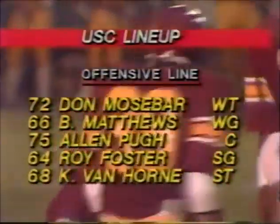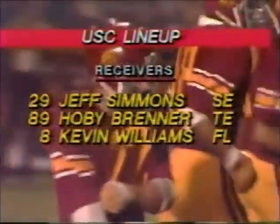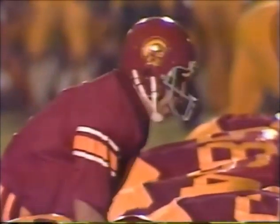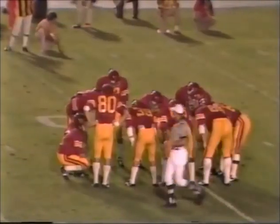Michael, this is amazing. The Gamecocks come in here, they're the visiting team, and it just shows you Coach Carton really believes they can beat their SC in their hometown. Gain of two by Allen, call it second and eight at the Carolina 28 in the first 2 minutes of the first quarter from the Coliseum. The fullback is McKenzie. The tailback is Marcus Allen. It is Allen. Allen to the 25, down to the 21-yard line. They're going to spot the ball at the 22, so call it third down and two.